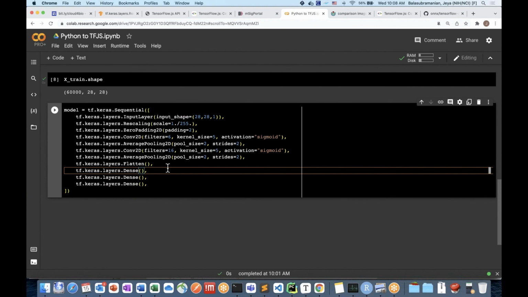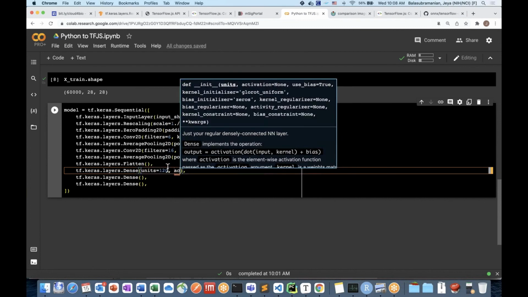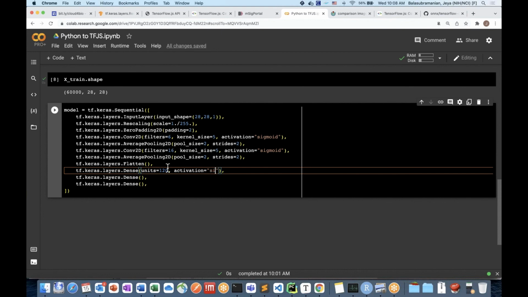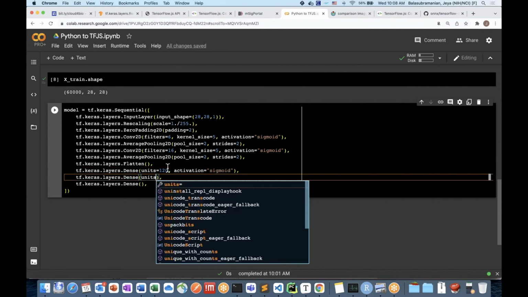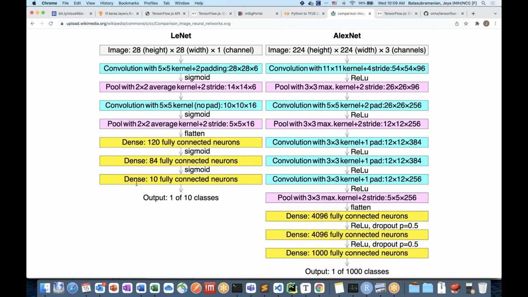The number of kernels here, this is 120, and the active units is 120, and the activation here is sigmoid. Again, the units is, how much was it, 84? 84.